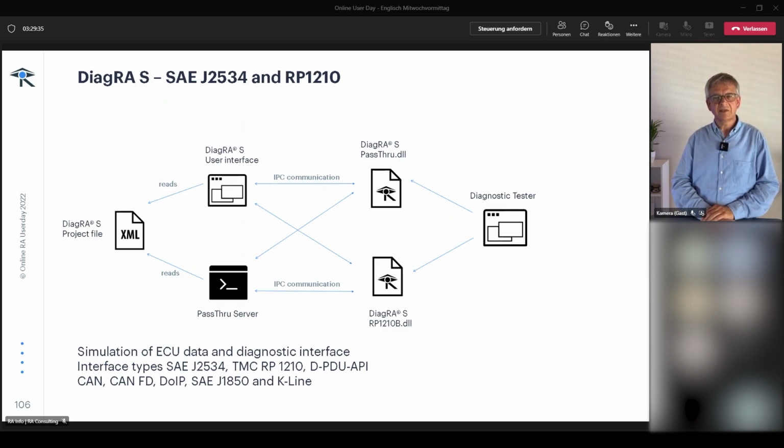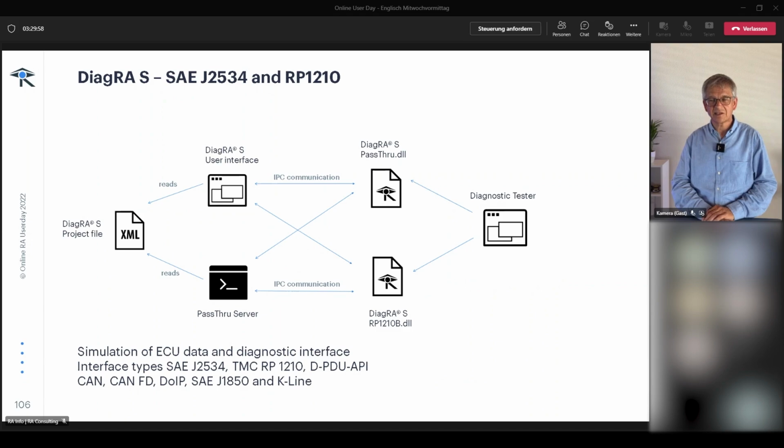So what does this mean? We have a software simulation of both the ECU and the interface. There's really no hardware, but it's a real-time simulation. So the diagnostic tester or whatever it is not aware that there is no interface and vehicle in the background.